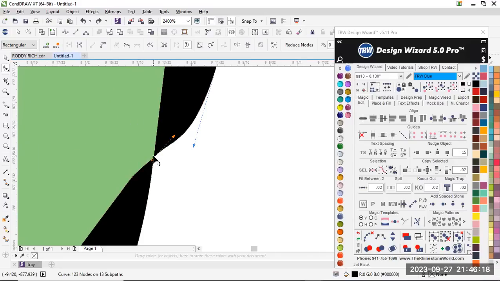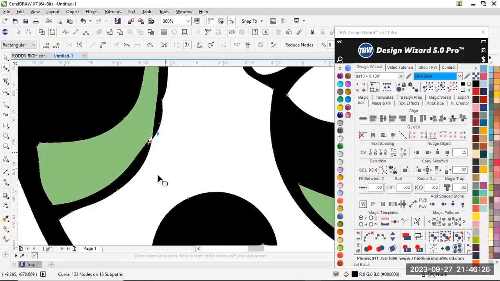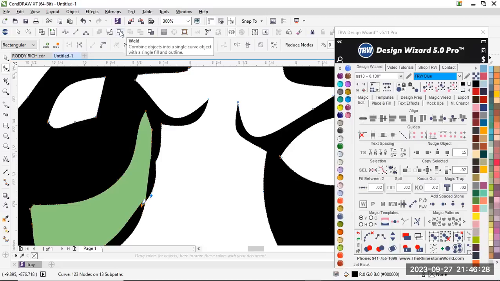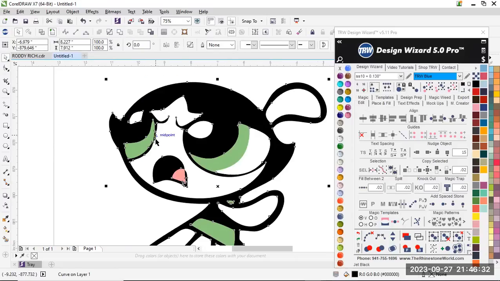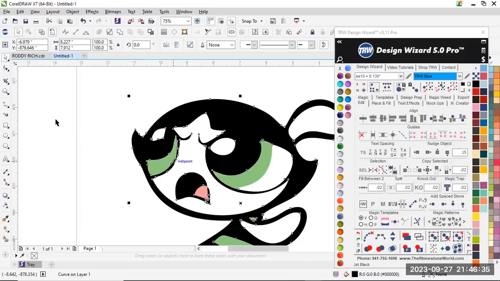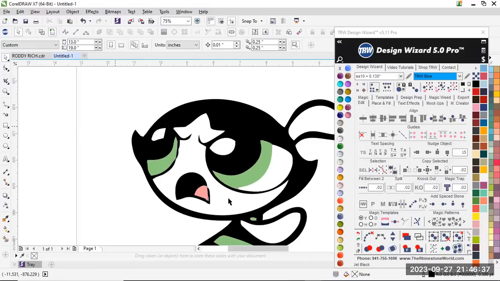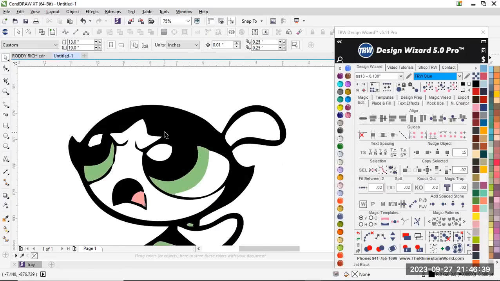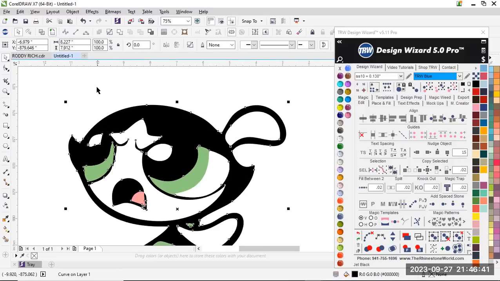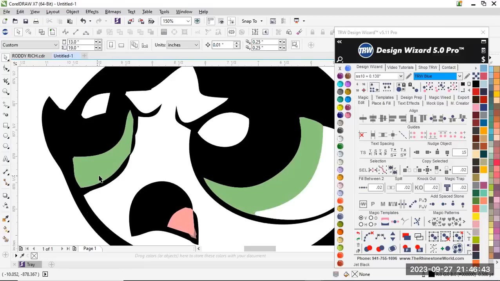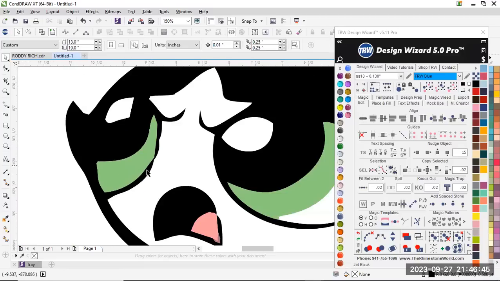Click on this one, this little piece right here. I'm just gonna drag it down into this other black area. It's gonna overlap like so. And now I'm gonna come up here and I'm going to weld those 2 pieces together. Boom. Okay. Now I'm gonna click off of it. I like to click off of it so that I can see it without all of the nodes around it. I like to click off it and then zoom in, see what I'm doing.